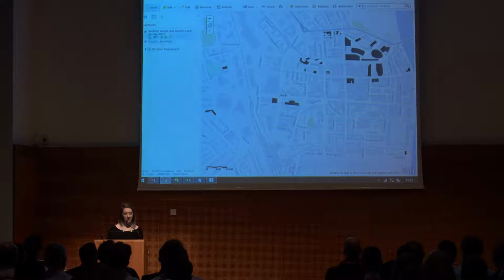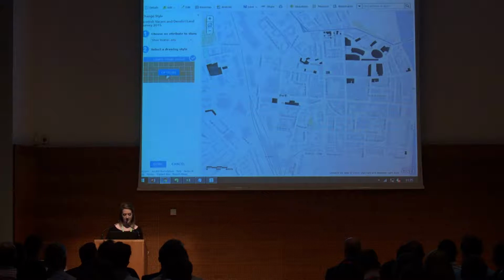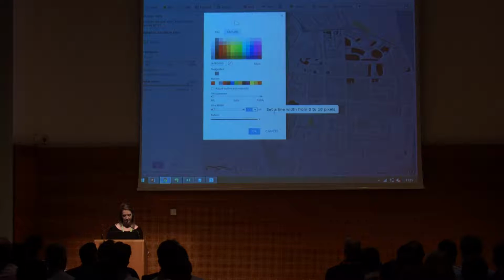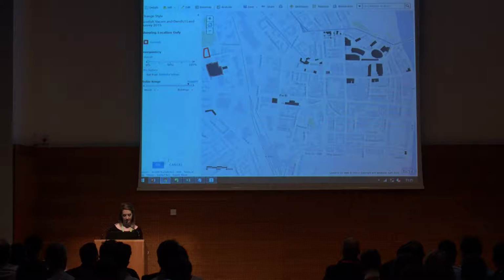So this layer needs a little bit more work. I'm going to reorder it, change the symbology, and configure the pop-ups.